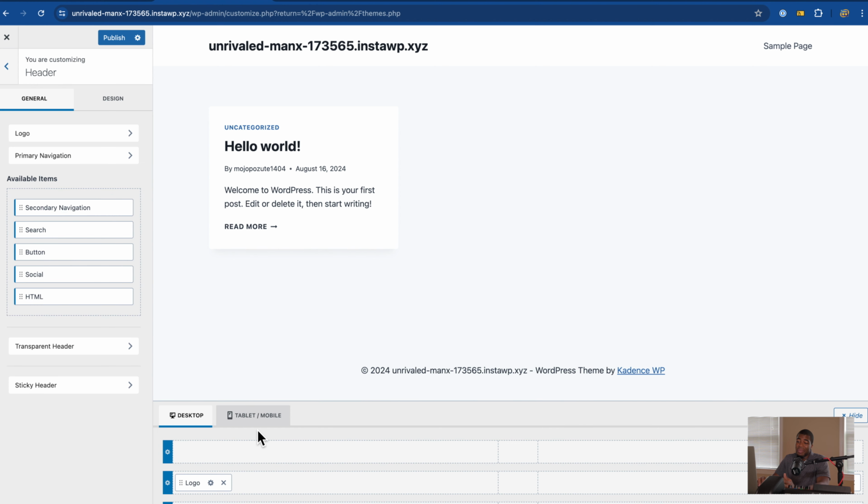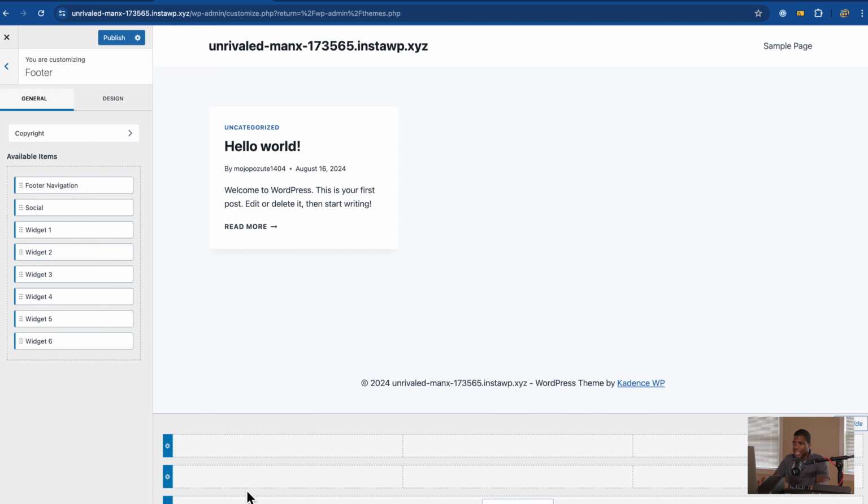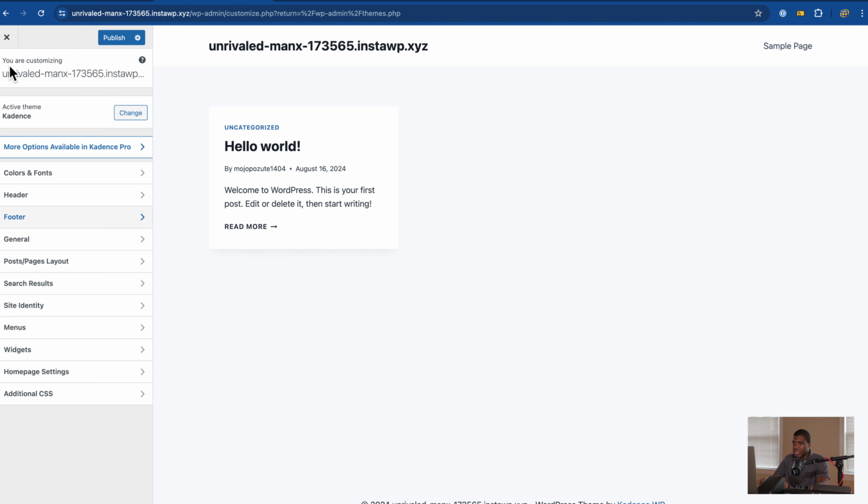With Cadence, what I like about them, and there are other things that do the same thing, is it's a drag and drop header and footer area. So right now I'm in the header, drag and drop. I can move these things, boom, boom, boom. I'll go into this deeper in the official course, but that's what you can do. We have the footer, same thing, drag and drop. So I can even add a little widget here. Look at that. Look how smooth that is, boom.